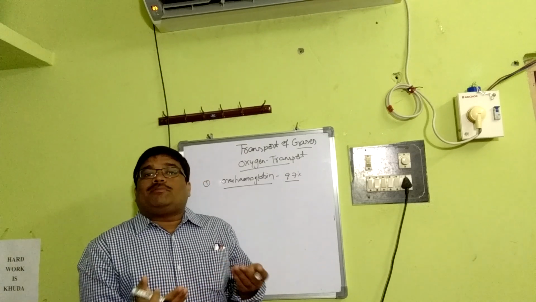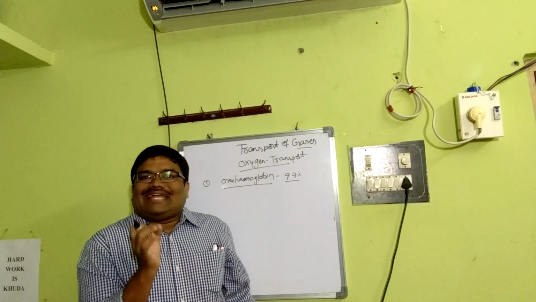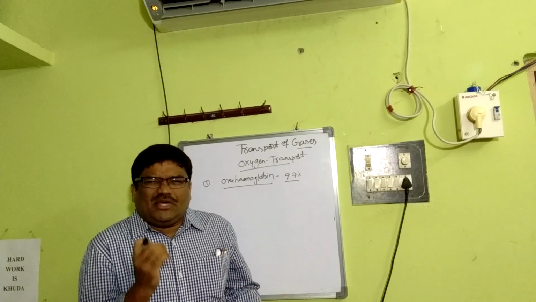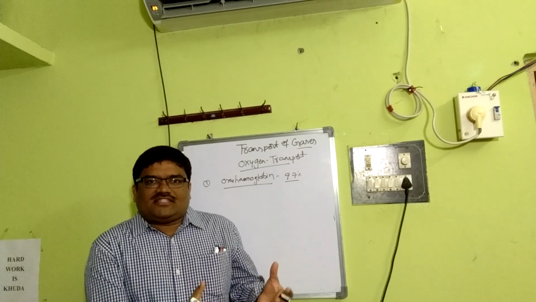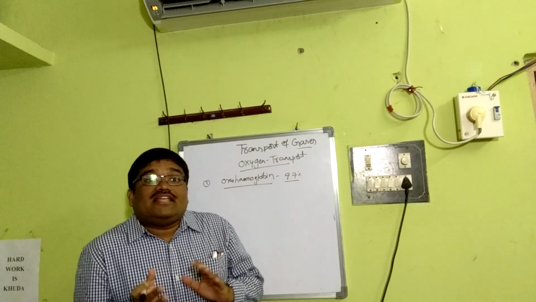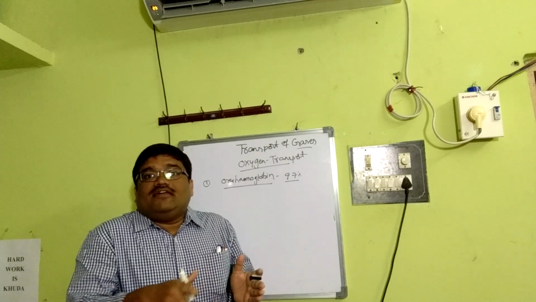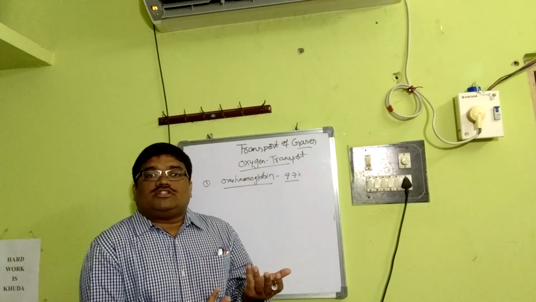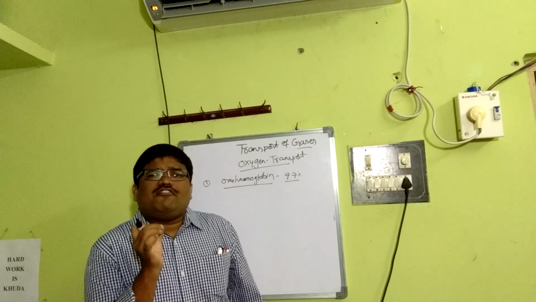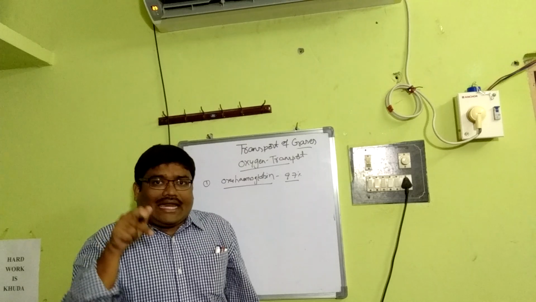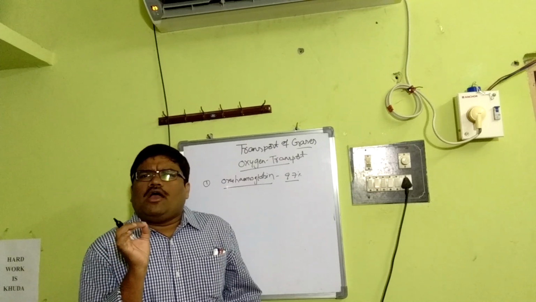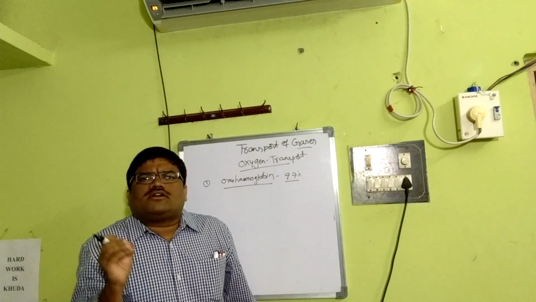How hemoglobin plays an important role. Actually, hemoglobin is an iron containing red color pigment. It is an amphoteric compound. The peculiarity of hemoglobin is, for example, if there is a high carbon dioxide concentration, it will bind with carbon dioxide and leaves oxygen. If there is a high concentration of oxygen, it has affinity with oxygen and leaves carbon dioxide. It's called amphoteric nature, and this amphoteric nature plays an important role in transport of gases, particularly for our survival of life, because we know that oxygen is transported in the way of oxyhemoglobin.